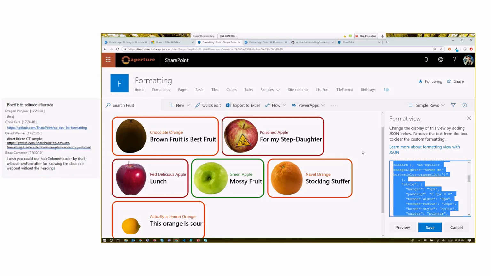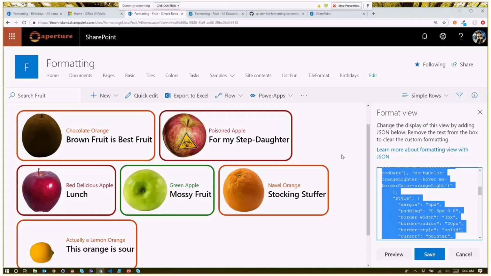But what happens when you've got baggage, such as a specific view you want to apply, or lists with specific columns, or in this case, content types and site columns, and all that together? Well, the perfect way to solutionize this whole thing is PnP Remote Provisioning. We can see that here.